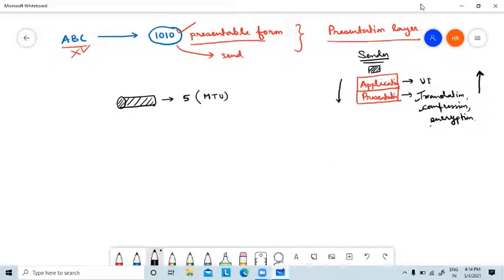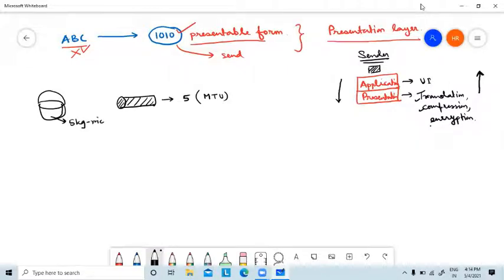Now, what do you mean by this? Suppose I have a bag, and using this bag I am able to carry 5 kg of rice at a time.